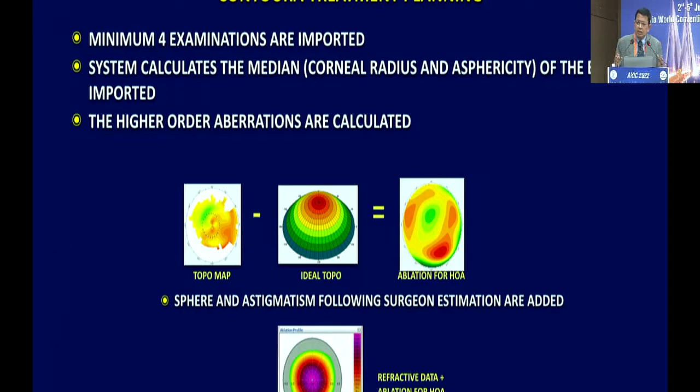Contoura Vision is essentially the principles of topo guided treatment applied on a so-called normal cornea, a run-of-the-mill garden variety refractive error. You go ahead and take care of the refractive error, and at the same time, you take care of whatever corneal aberrations are there. Because of this, in the initial FDA study, almost 33% of the patients had improvement not just in the quality of vision, but also the quantity of vision. This was one treatment which ended up giving a better uncorrected visual acuity than the best corrected visual acuity that the patient started out with.